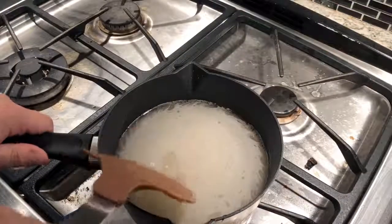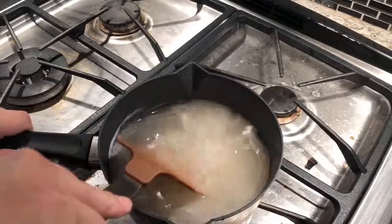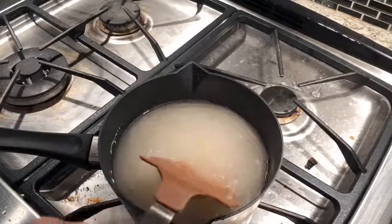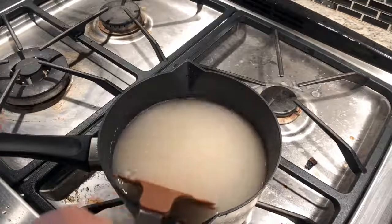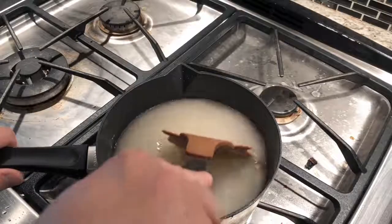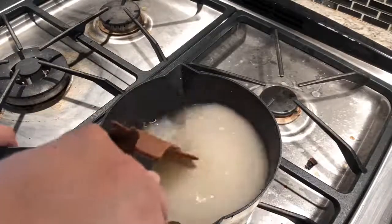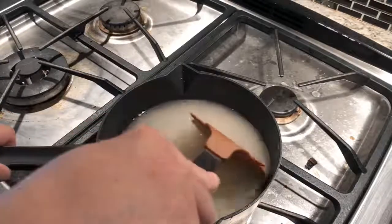All right, we're back by the stove. I'm heating up our sugar water solution. There are 4 cups of granulated white sugar in here and 1 cup of water. So we're just going to heat it up over high heat for about 3 minutes. We want to see all the little white crystals of sugar dissolve. And then we know we're done.